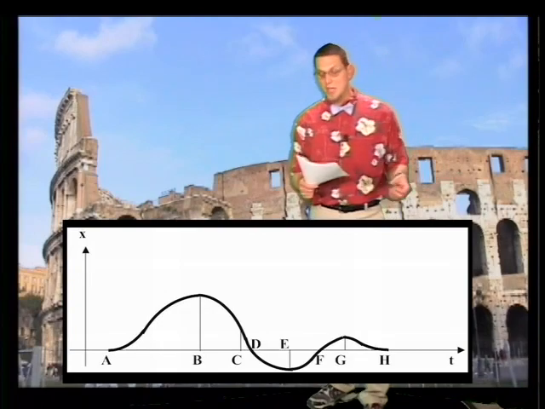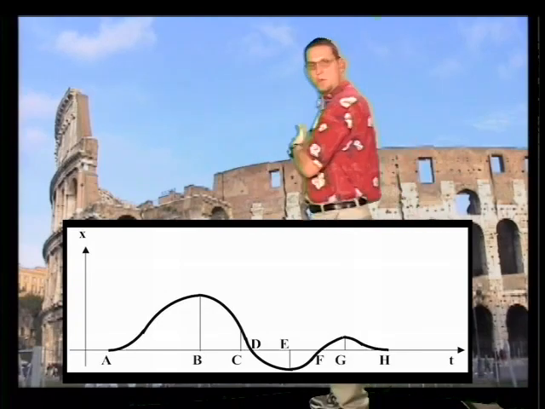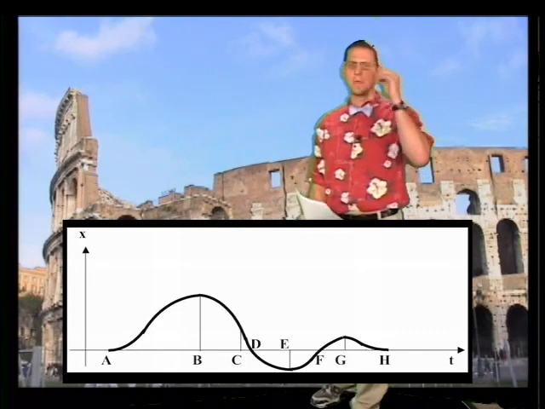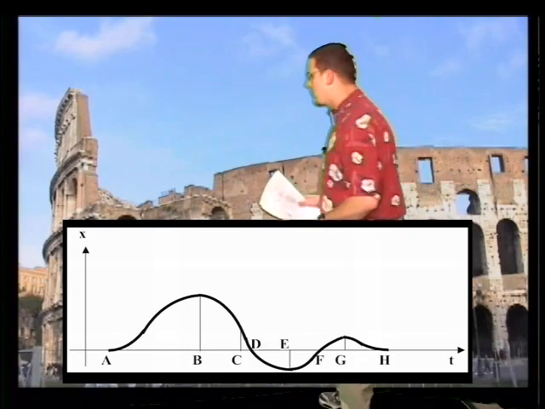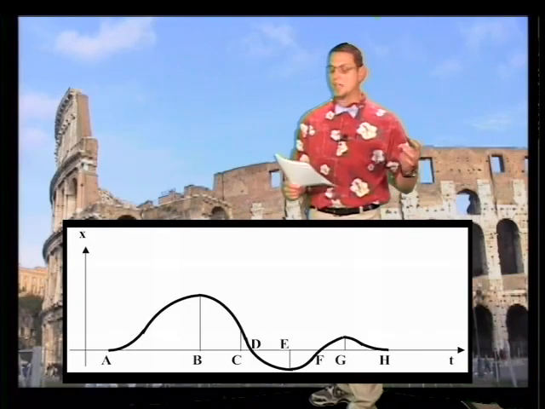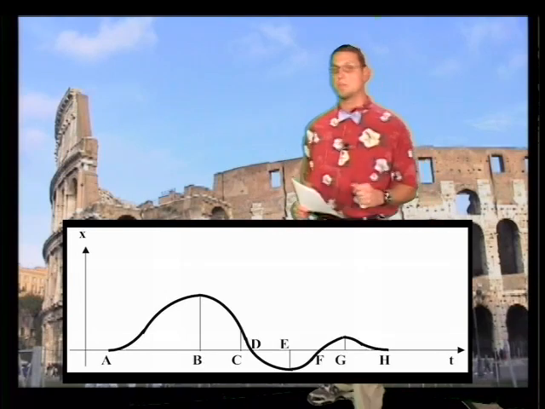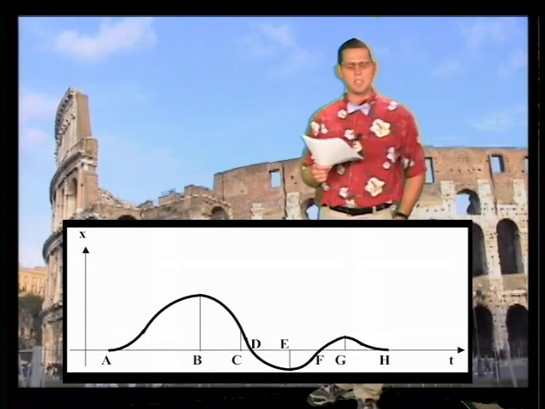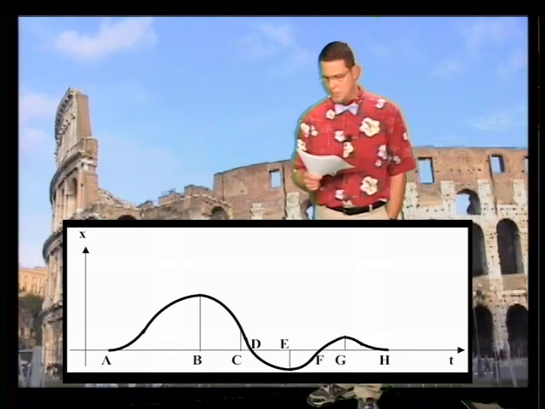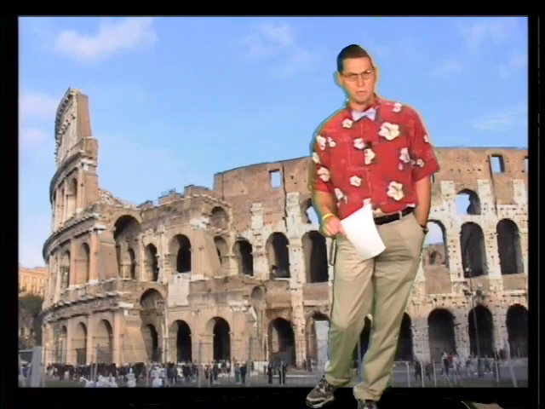Maybe the lion came in at D when he was charging, saw the lion, and turned around and ran the other way. But maybe you say, hey, Roman gladiators don't retreat from lions, so maybe he was bummed out, didn't think a lion was coming, started walking back, and the lion came out at F. And that's when he turned around and started charging at it again, right? You could say that. Or maybe the lion came in at H. What happens at H? His velocity is 0 and the graph ends. So, I'll let you use your imagination on that one.